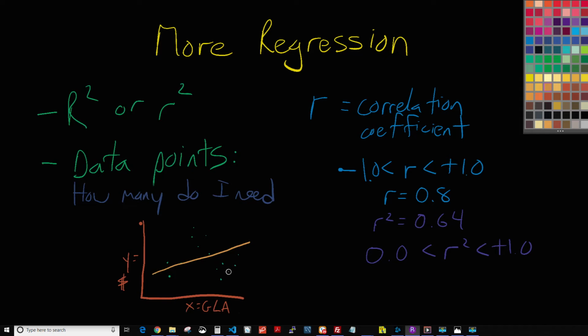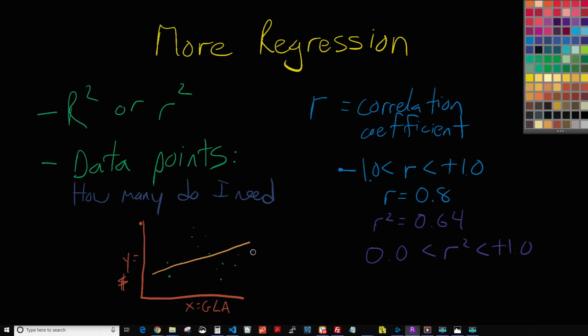But you know from looking at the data that that might not actually be true at all. It might actually be something where as GLA goes up, prices go up, and then maybe prices at some point go down again. That doesn't seem very likely, but maybe they go down again. But you can tell by looking at the actual sale prices whether or not this line is a good fit for the actual data.